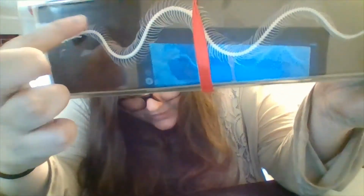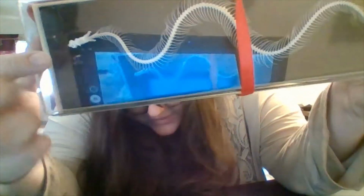And if you don't know what a vertebrate is, I want you to reach behind your back and touch your spine, okay? And feel along your spine. And if you feel those little bumps, those are your vertebrae. And your vertebrae make up your backbone. So if you're a vertebrate, you have vertebrae, you have a backbone. So when we say all reptiles are vertebrates, we mean they all have a backbone. And we can actually look here, and we can see the backbone of the snake and the ribs. And of course, there's the skull. Now, animals that do not have a backbone, we call those invertebrates. But all reptiles are vertebrates, so that's number one.